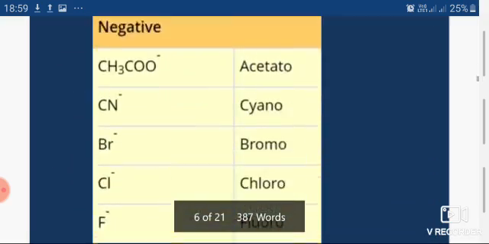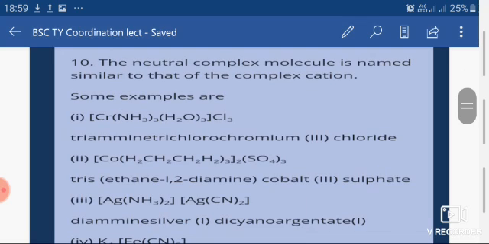And there are some examples of these coordination complexes. So the first example is, see here, there are some metals and some ligands shown here. In the first example, chromium is here, ammonia is here, H2O is here, and also chlorine is here. Then how to give the names of these coordination complexes? See here, there is a chromium metal ion, so that should not be considered initially. There is no cationic part, so it should not be considered either.